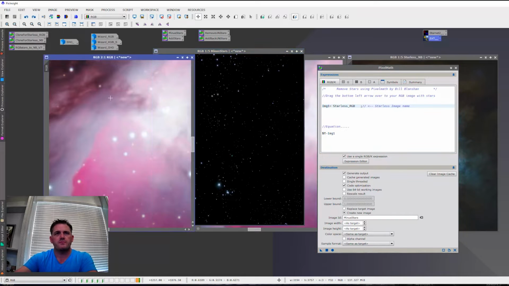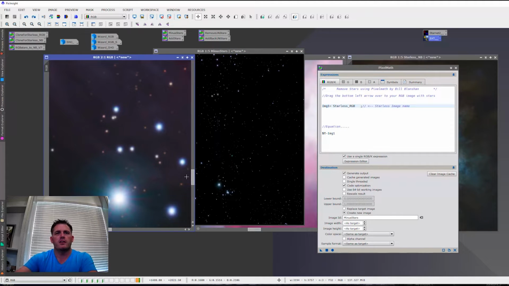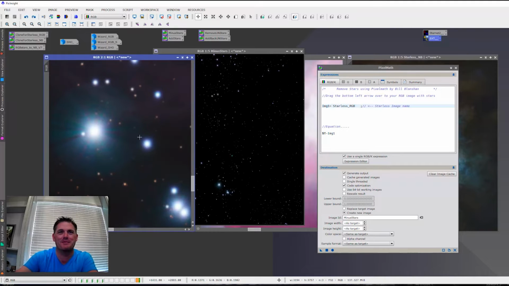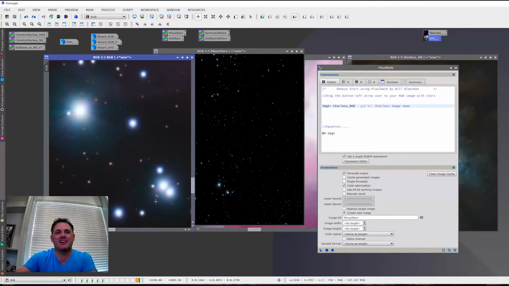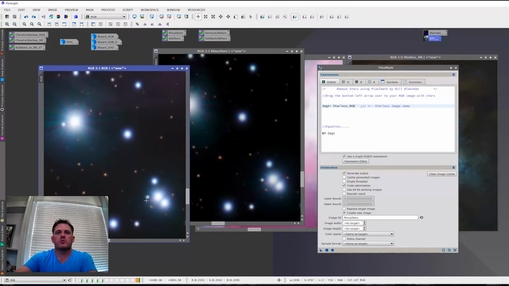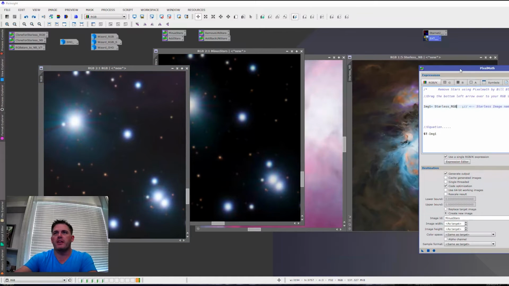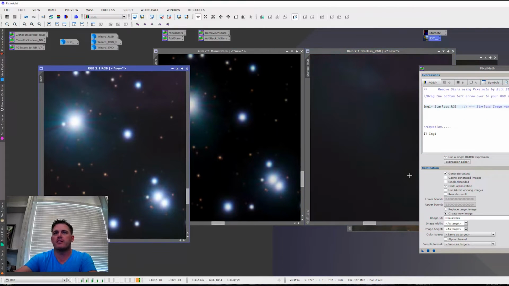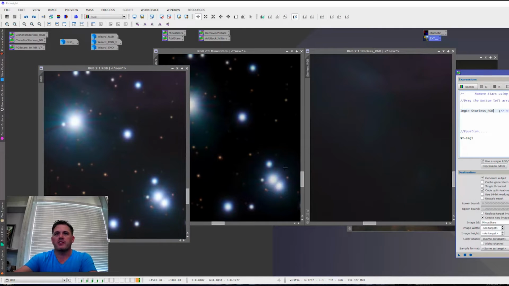If you look at an area here, and please ignore my halo, let's go to this area. We've got an area that has background values very close to black. There's nothing there, just empty space. So when you subtract something from an area that is black, you're going to get a nice looking star.